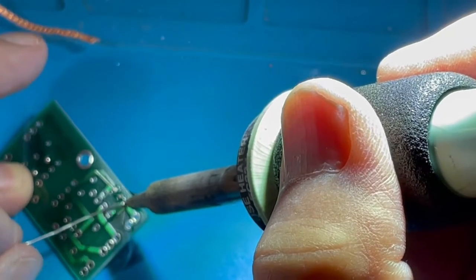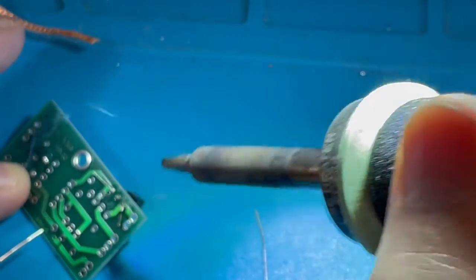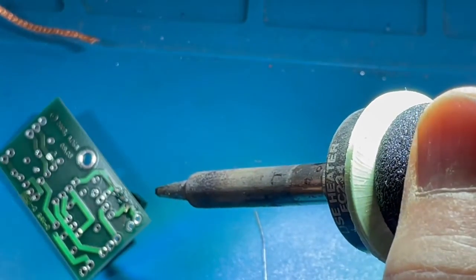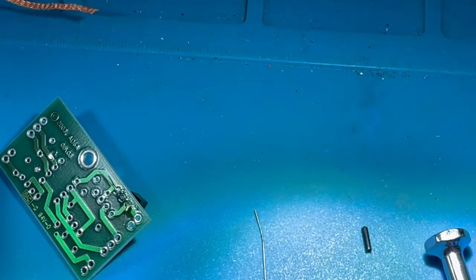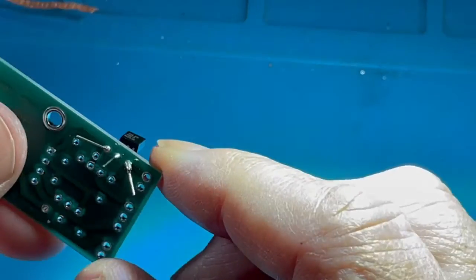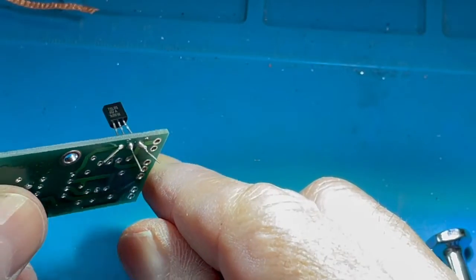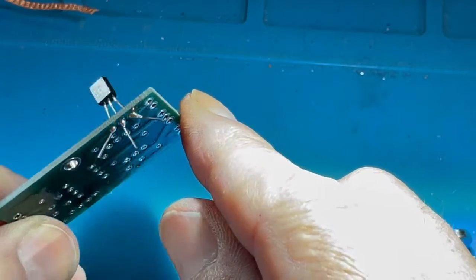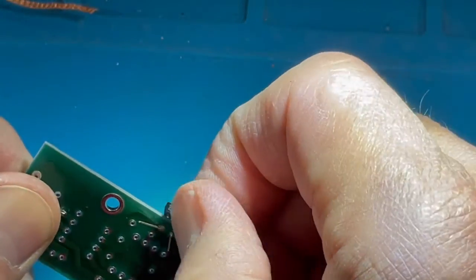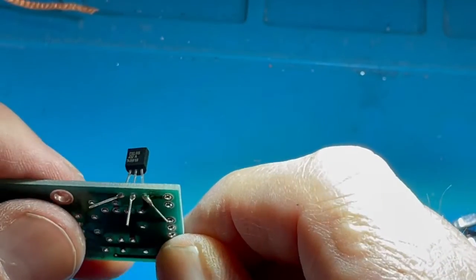Heat the third pad and apply solder. Now this has a heavier pad to it, so it required a little bit more heat, because the larger copper surfaces tend to suck away the heat a little bit more. And you can see that these are good solder junctions. There's a little piece of solder goober over there, and three good joints, as I've explained before.